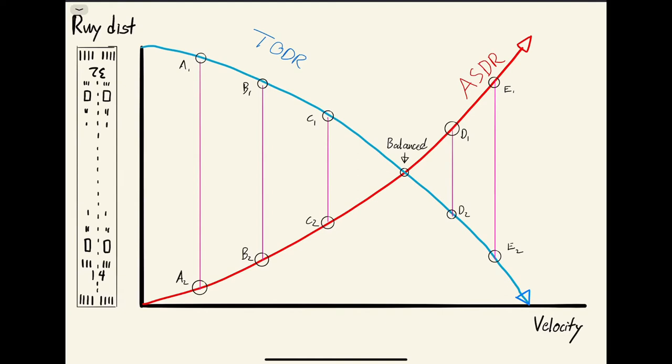your right engine explodes, you get startled, you chop the power, you slam on the brakes. How much distance do you think you've consumed from initial application of power to complete stop? I think it's safe for me to say that it would have been a lot less distance compared to doing that same thing at 100 knots.